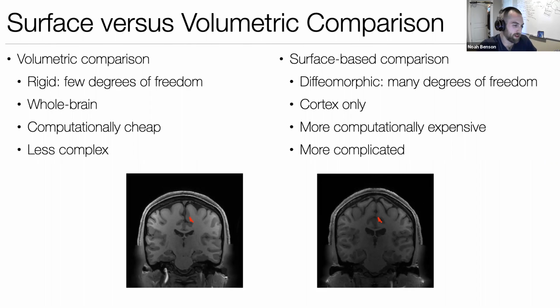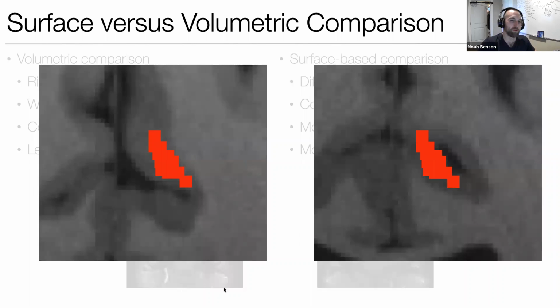As an example, if you take the ROI that's drawn in a volume space that's shown on the left, what I've done is I've drawn that ROI on the left, and I've transferred it to the exact same voxels in the subject that has been volumetrically aligned on the right. And if we zoom in on that ROI, what you can see is that in this subject, those voxels are all on one side of this sulcus here.